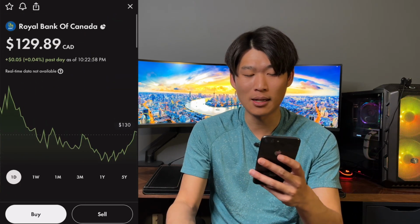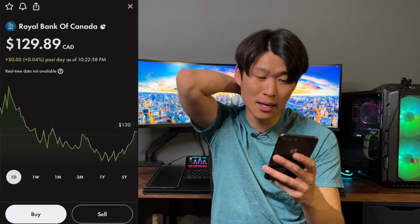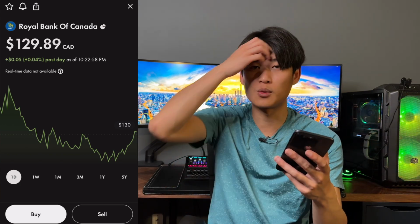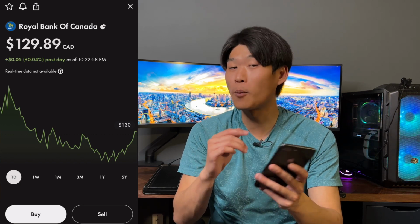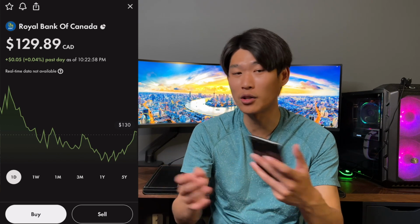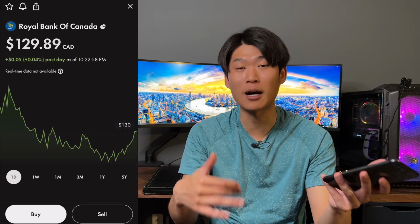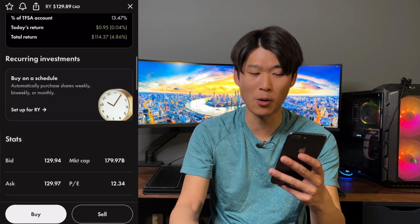If you've noticed, Royal Bank is one of those companies that I'm investing in on a regular basis just recently, and I'll probably continue to do that just to even out the amount of dividends we receive on a monthly basis. So now they don't pay on a monthly basis, they pay a dividend on a quarterly basis, like all the companies that I have in this portfolio, but we do receive dividends on a monthly basis from all the different companies that are paying out every quarter. So it just worked out that way.